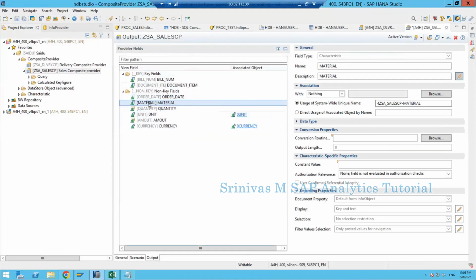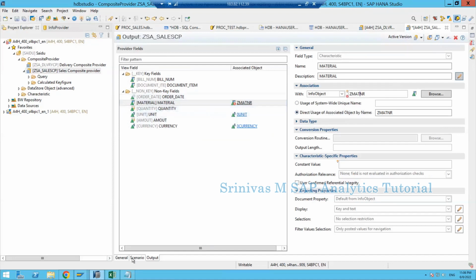For example, material: here I need to assign an InfoObject and give 0MATERIAL if it is available. It is not available here. Then right click, then navigation. It is not there, that's why it is not coming, but this is the way we need to do it.